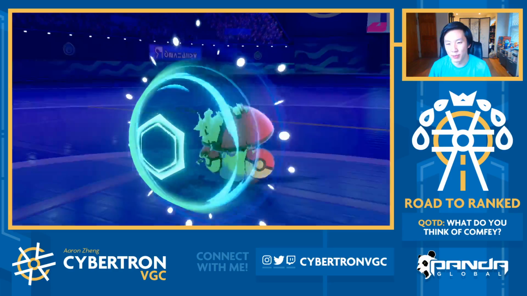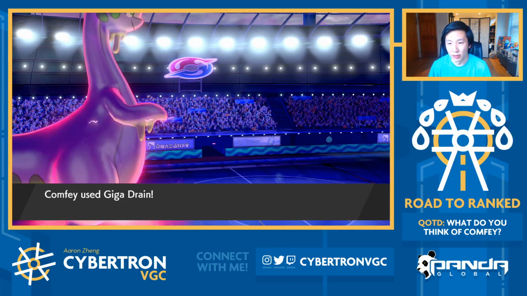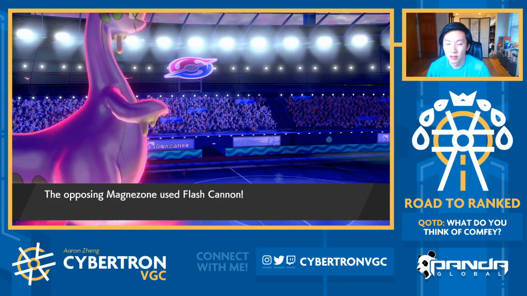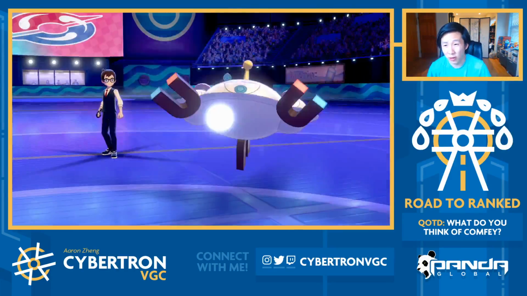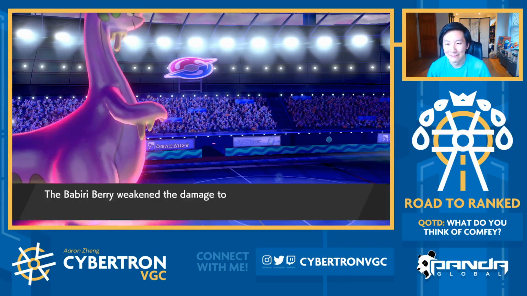Yeah, Amoonguss protects, but whatever. I think this might honestly KO through Protect. This is +3 attack, and it's a max move now, and we need to do around 30%. Okay, it's Flash Cannon into Comfey, which is fine. I mean, this is crazy, right? Because now I can just go for a 4th attack boost. I might not even need to go for that, honestly.